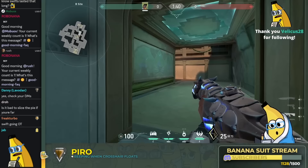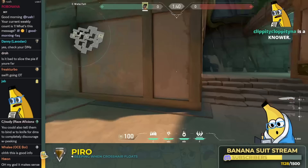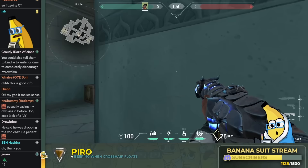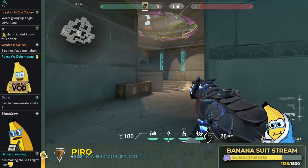So once you get close, you do a quick pre-aim and you move and slice the pie — a couple slices, whatever. It doesn't have to be super clean. But when you're further from a corner, shifting. And when you get close, these faster pie slicing motions. Try to break it down into a couple peaks. I don't want you to swing it out into one, two, three, four angles. Try and break it apart — you don't have to do it like a Radiant where I'm going to maybe peek like four different angles. But try to stop, go and stop, and then enter your shift mode again, keeping your crosshair discipline up.